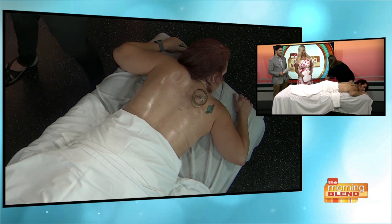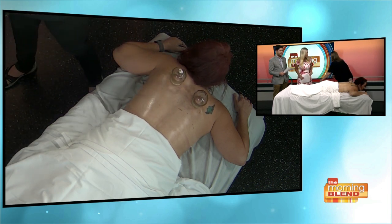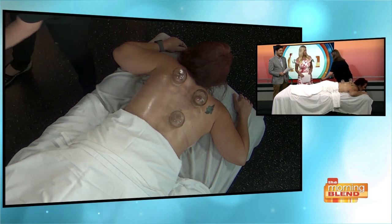So with the fire, just so you know that it's not hot, what it does is it takes the oxygen out of the cup so that the cup can suction to the body. Does that hurt? She says no. No, it feels like a deep tissue massage. It's really relaxing. You're kidding, really?